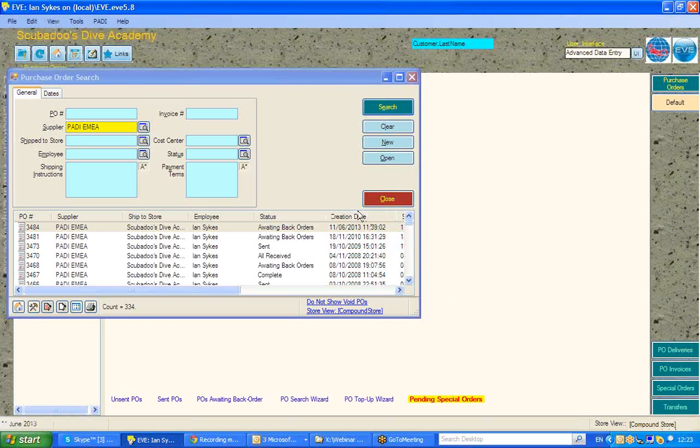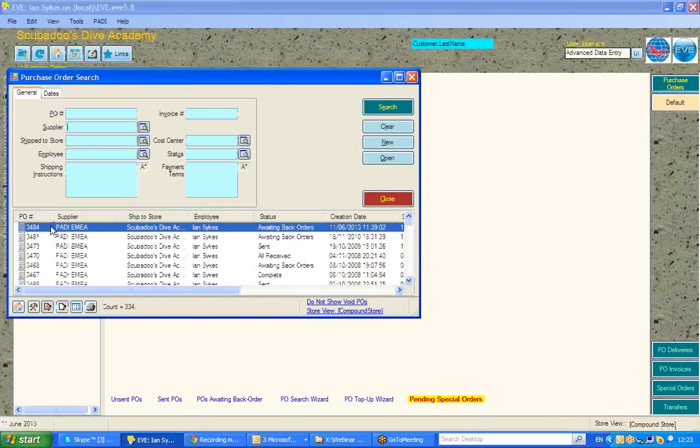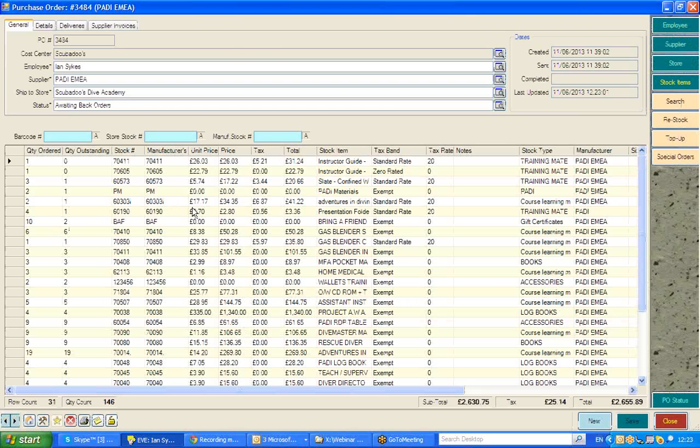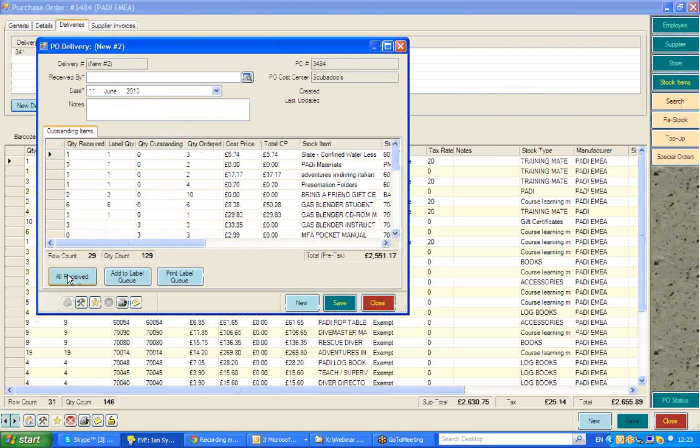Now let us imagine that the next day, a couple of days later, that we again have the rest of these items come in. We can now go again to deliveries, click new delivery, and this time all of these may be received.